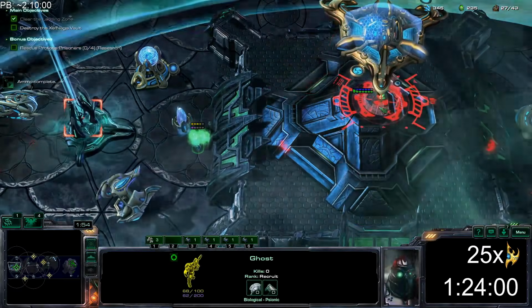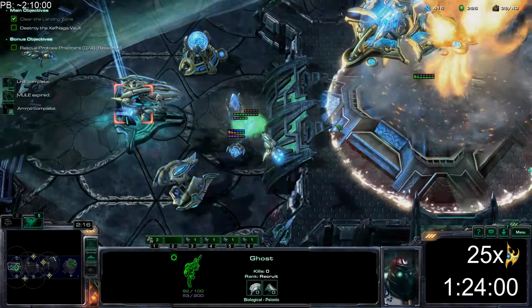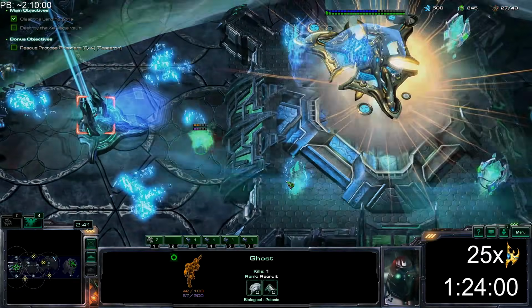If I fail, he dies, and the mission is extended by about 40 seconds per dead Ghost. The Ripfield is painful, but a Ghost still has the durability to land a nuke before dying. 2 nukes and some auto attacks later, and I'm off to Char.